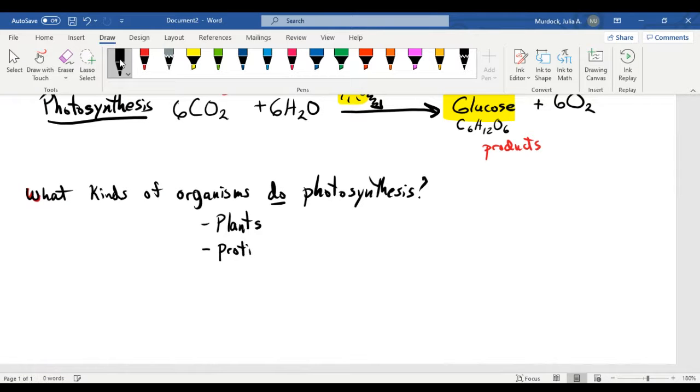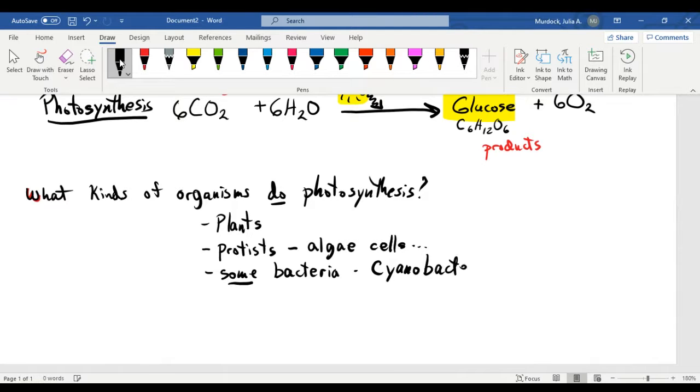Bacteria, yes. There are some. Protists, specifically single-celled algae. Algae cells, green algae, and things like that can do it, okay? There are some very rare, very special bacteria, actually called cyanobacteria. Most bacteria can't do photosynthesis, but this one can. This cyanobacteria is a little green single-celled bacteria that kind of floats along and behaves like a single chloroplast, right?